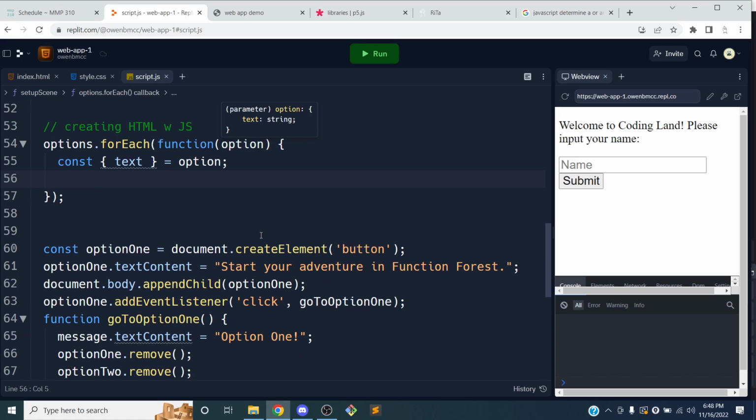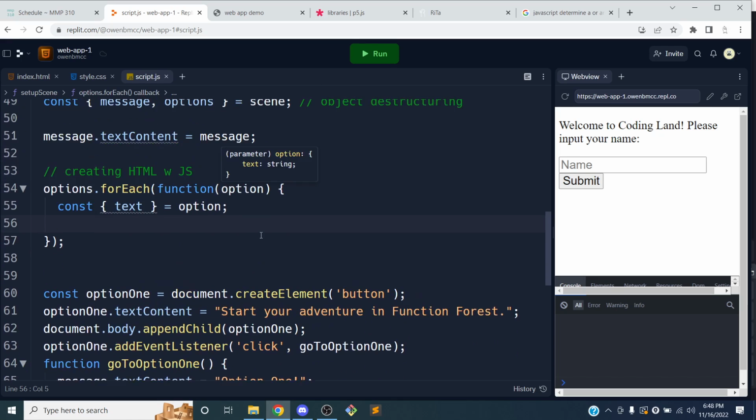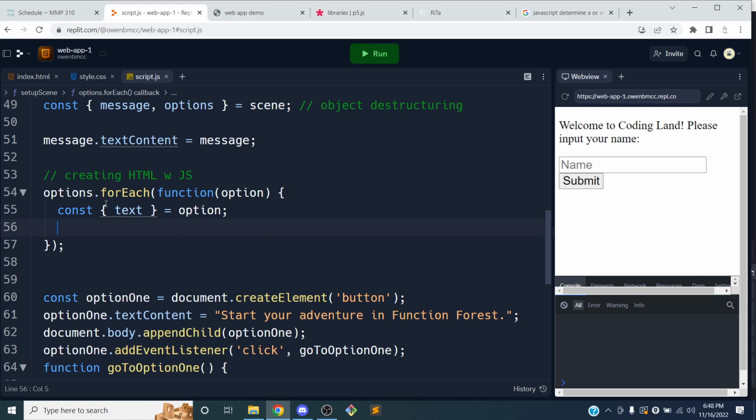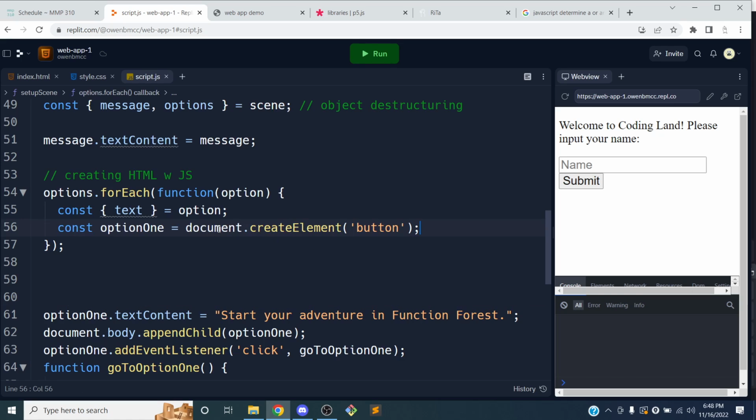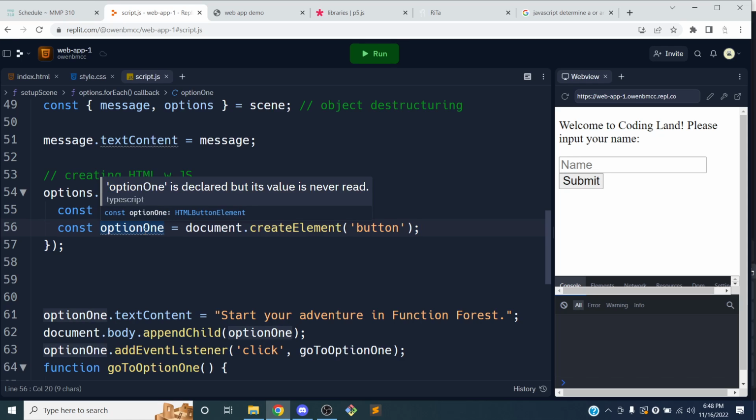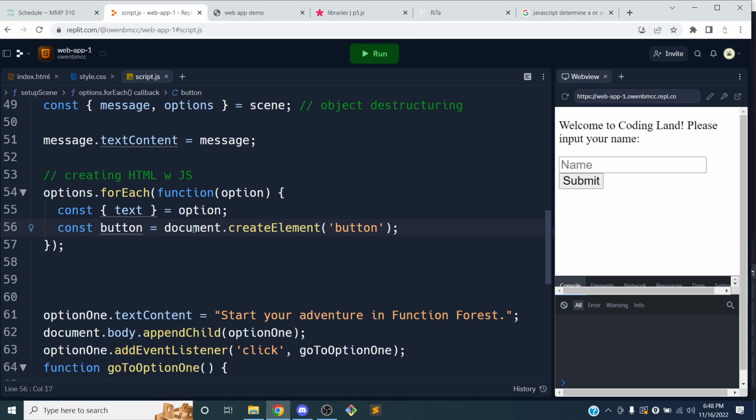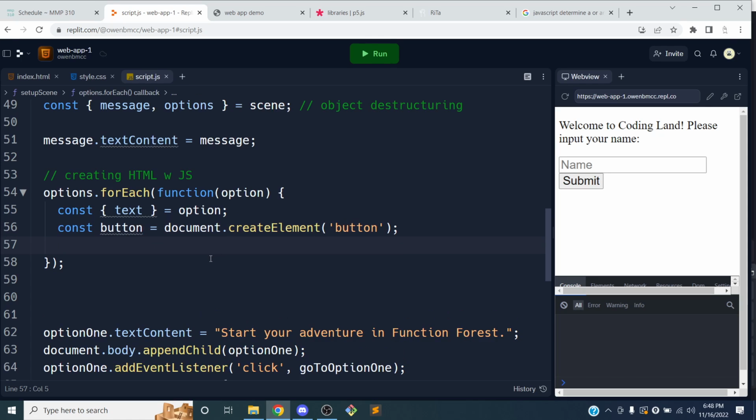And so this is going to generate both of our buttons in one bit of code. So now let's grab our code from down here that we wrote earlier, and we're going to repurpose this for both of our buttons so we won't have to write it twice. So I'm going to change this to constant button. So we're going to create a button. Then we just have to assign the text to the button.